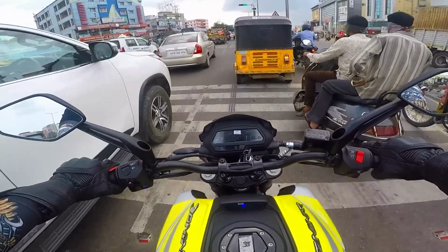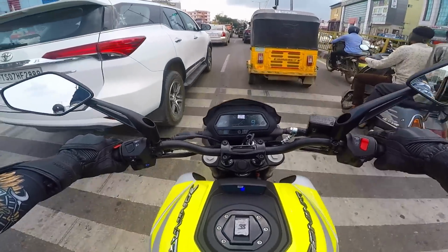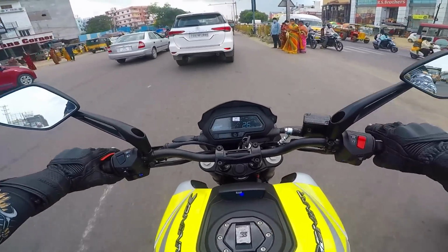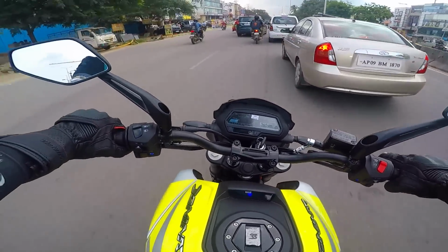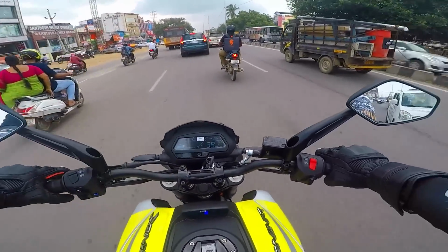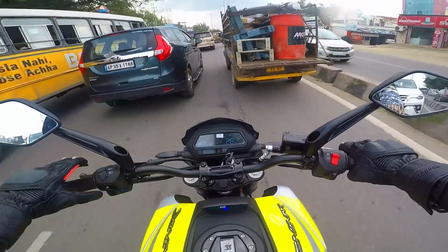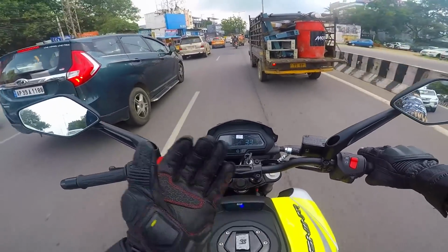Yeah, the balance is really good, even in bumper to bumper traffic. You don't even have to put your foot down, it's that good. Mass centralization really works. The exhaust note is absolutely awesome. The way you can cut through traffic is brilliant, and just the right kind of power plant for city use as well as occasional touring. You can cruise effortlessly at I think 100, 105 on the 250, and on the 400 maybe 115 or 120 you can cruise. Cruising speed is essential these days. Almost everyone is taking to touring.